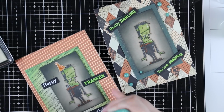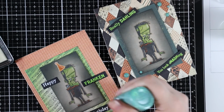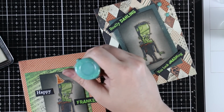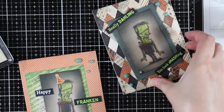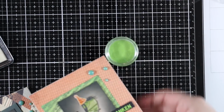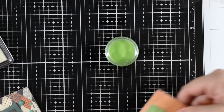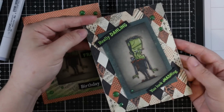So I just squeeze those on. I always kind of do a little swirl as I lift the bottle away and I stop squeezing just to help smooth them out. And then to smooth them out fully, I'm going to tap these on your work surface. I like tapping them on a higher object like this embossing container here. So I just gently tap my card base on it and it helps kind of smooth out and flatten out the Nouveau drops a little bit. And then I set these aside and let them dry for 24 hours and they're good to go. So that was today's Halloween cards.